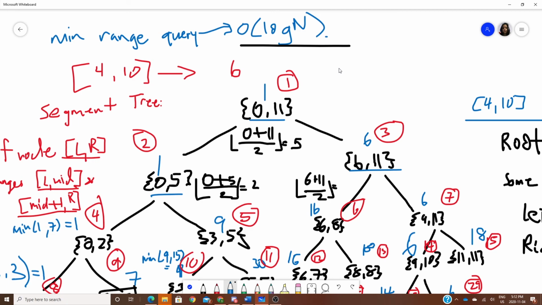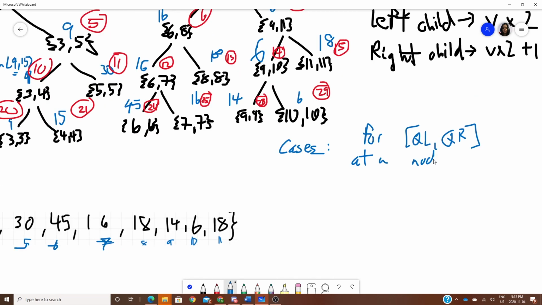For a range of query left to query right, which I usually write as QL, QR, at a node in a tree with left and right indexes L, R, like the black values 9, 9, the values that they cover, there are a few cases.